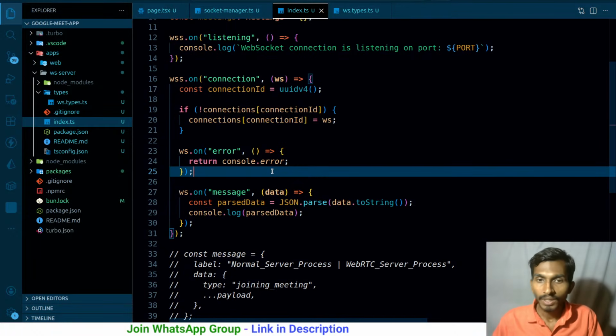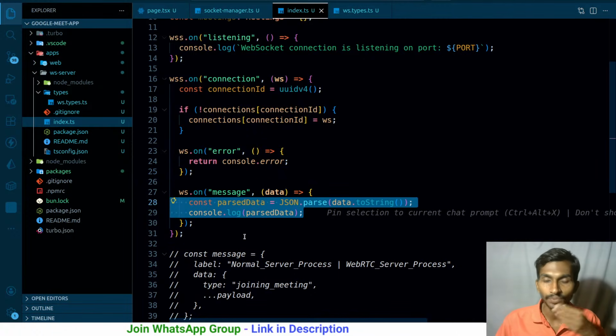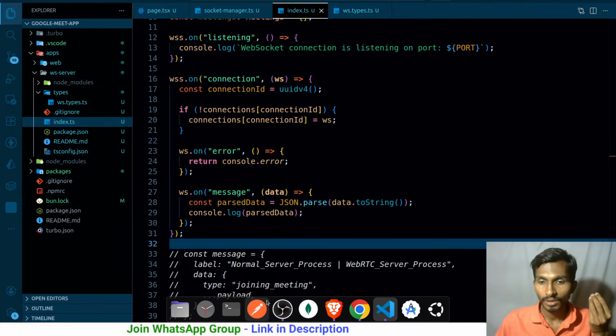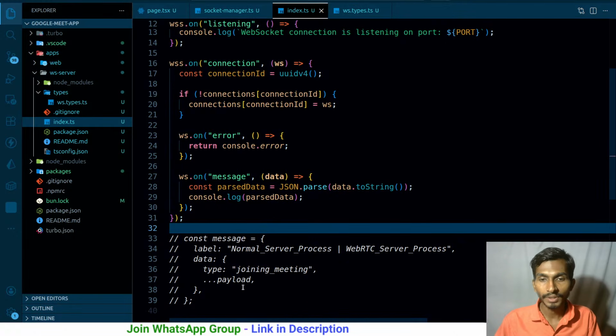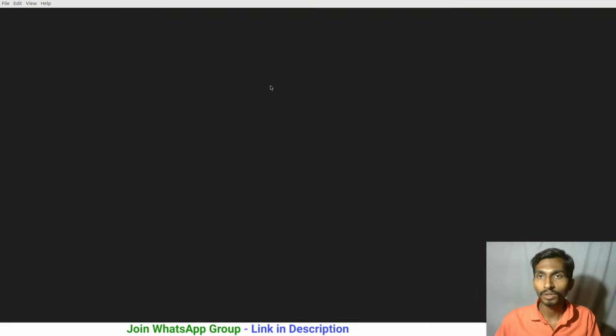What is the next thing? The next thing is sending the data from the client side to the server side, and then checking exactly what data we are getting here. We can even use Postman for that. So let's try to do that from the Postman side. We have overall everything ready here, so it should be working fine.